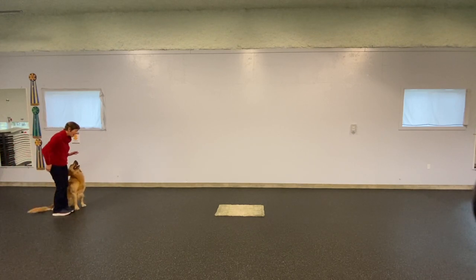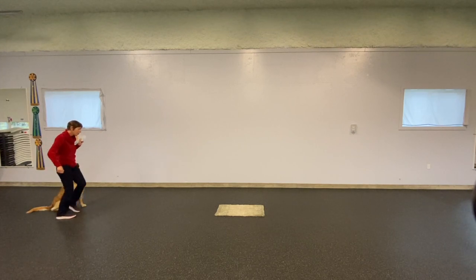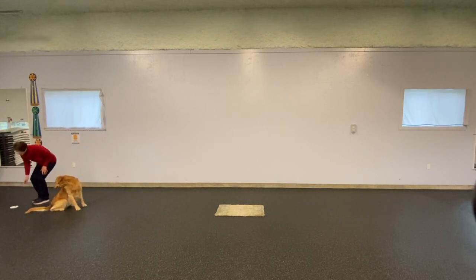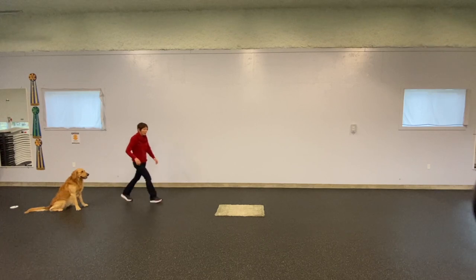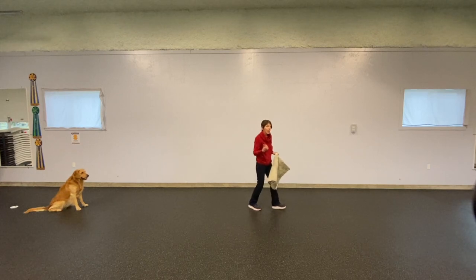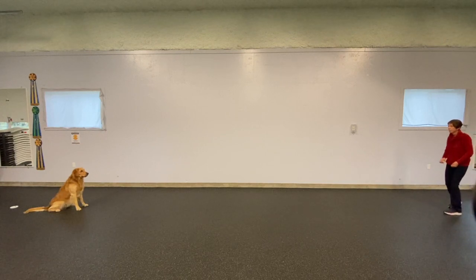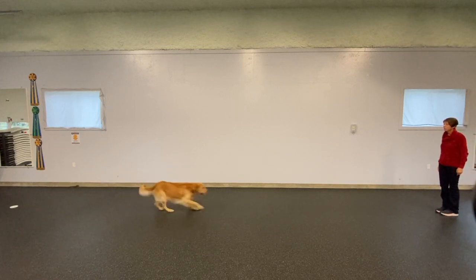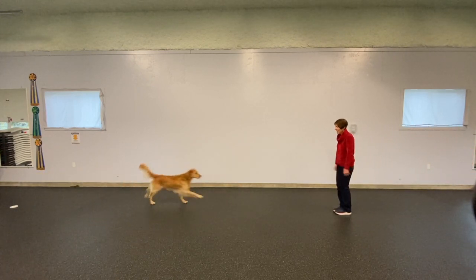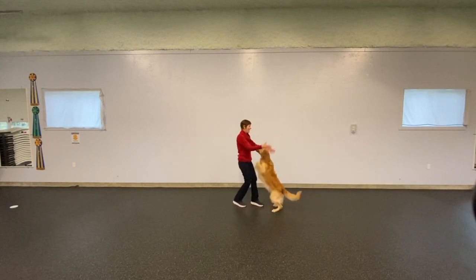Okay, what I'm going to do now, Sid, is put this plate behind him and put a treat on it. Wait. Of course, your dog has to know this pre-training. When I ask him to drop, I'm going to release him back to the plate. So hurry, down. Get it. Set, hurry! Get it. Front. Yep, yay, good boy.